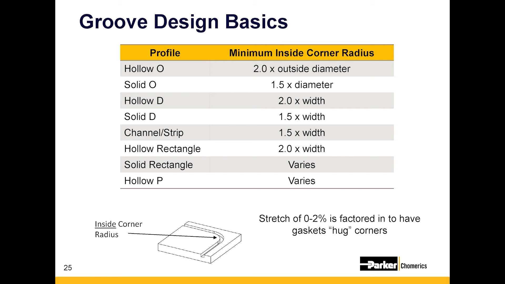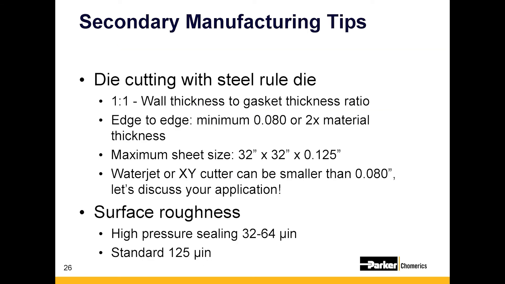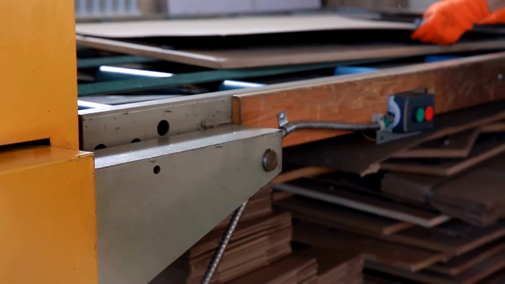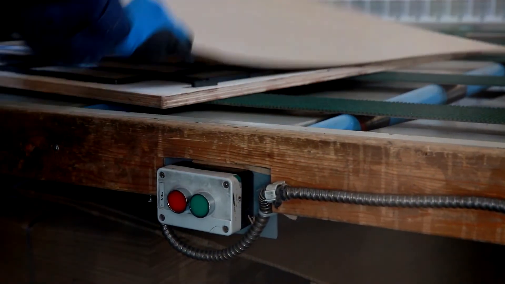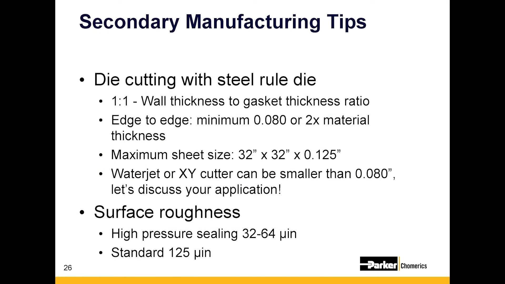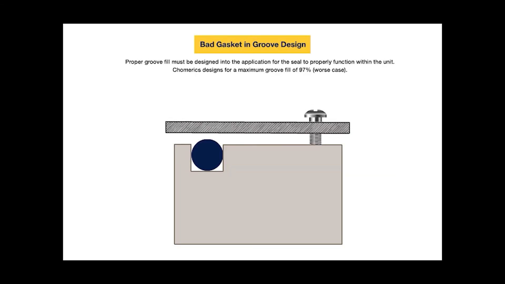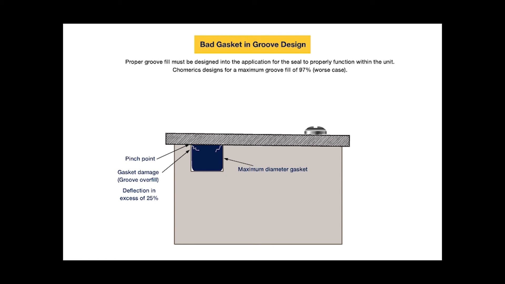Make sure you have a minimum bend radius — it's specified in the catalog. Another shape option we haven't discussed yet is the die-cut gasket. For many applications, we can take large sheets of material and die-cut standard or custom shapes — rectangular or fully custom designs based on how the gasket needs to interface with a particular housing. Key tips for die cutting include making sure you take into consideration the wall thickness-to-gasket thickness ratio. Here's an example of what it looks like when a gasket is designed too large for a groove — you can see pinch points and potential gasket damage, along with significantly increased compression force needed.